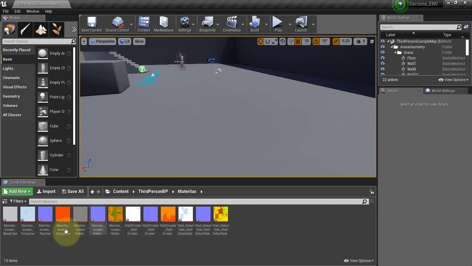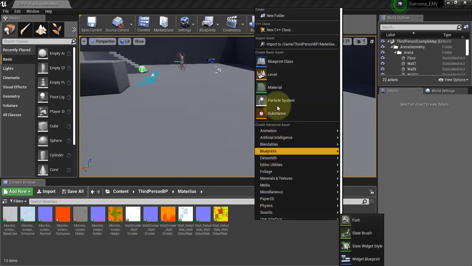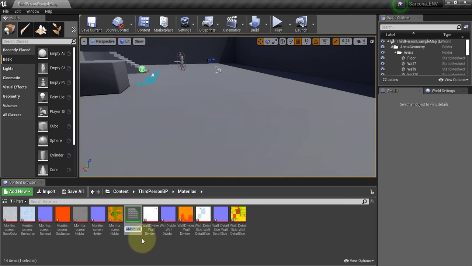All right. So now I'm going to make materials. So I'm going to right click and go to material. And I'll start off with that divider. So I'll call this wall divider. Now a common thing you'll see inside of Unreal is they'll put a letter, an underscore, and then whatever the name is. So this is a material. So typically we're going to start off with an M underscore and then the name of it, wall divider. Okay? Other stuff you'll see, like geometry, we could put a G there, but we don't need to.